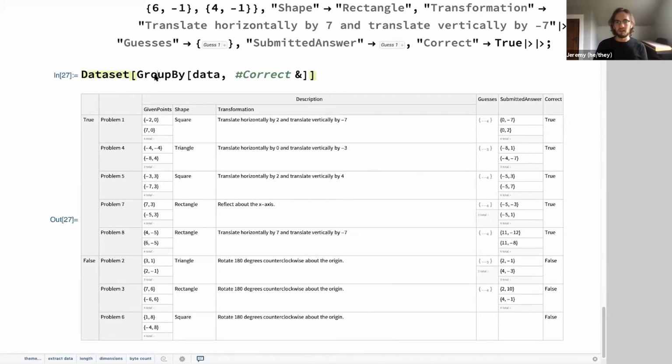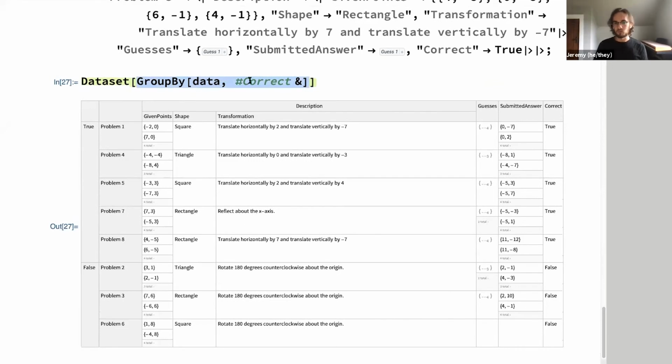Here, even just applying the single function GroupBy, we're looking at which problems this user got correct and which ones they did not get correct. You can filter them by that, and we can see really easily that all of the problems they got correct were reflections and translations, while the ones they didn't get correct, in this case, were just 180-degree rotations, but rotations.